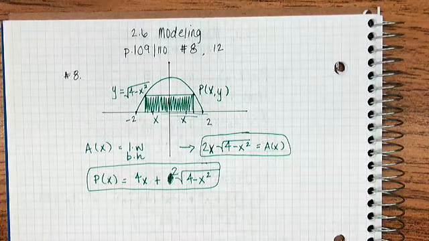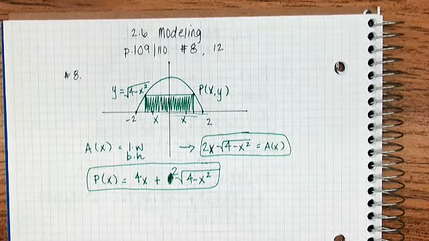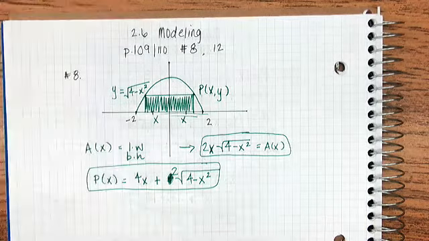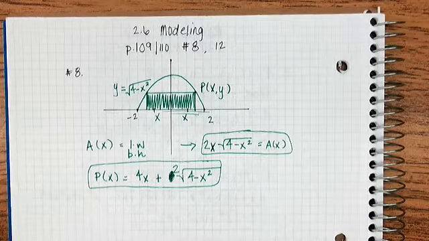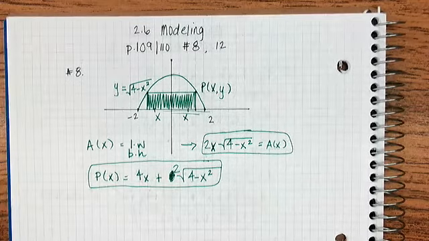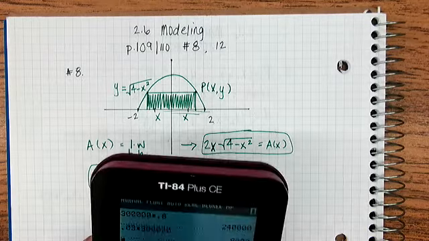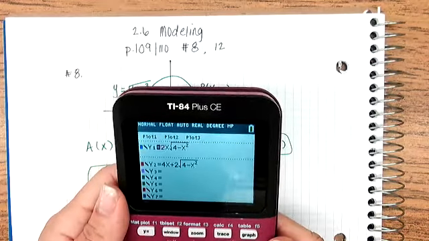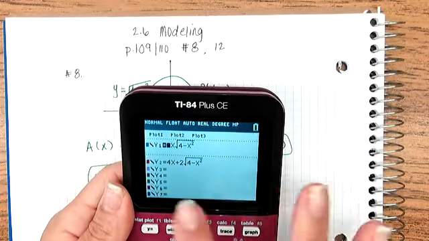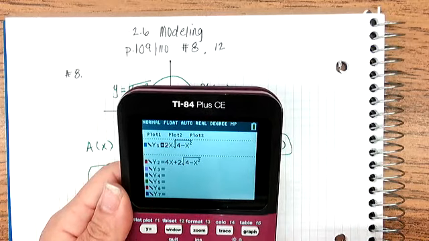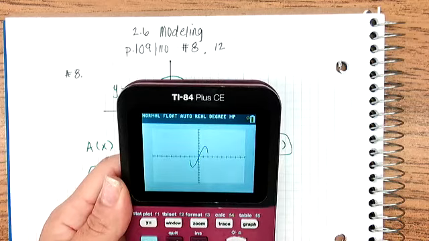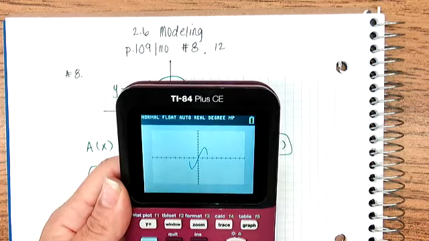Part C and D ask you to plug it into your calculator. So I will pause the video, plug in both the area and the perimeter at once, and then we will answer the remaining questions. Okay, so I have here y equals, I plugged them both in. I'm going to start with the area. When you do a zoom, I always do a zoom 6 just to see what it looks like. And it's really funky, but that is what it looks like.